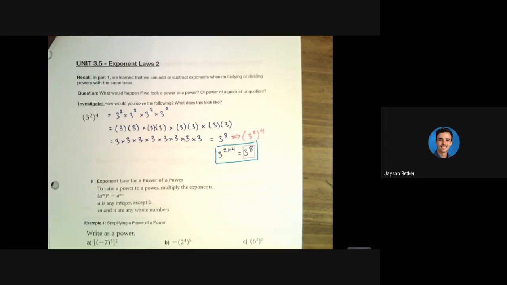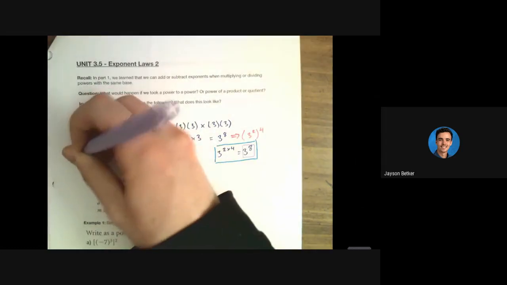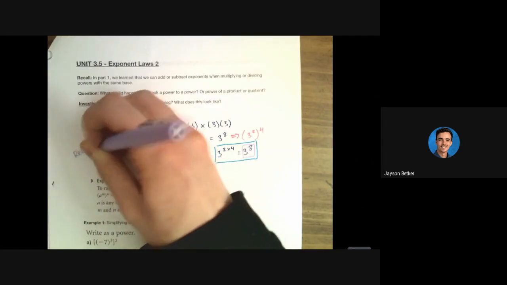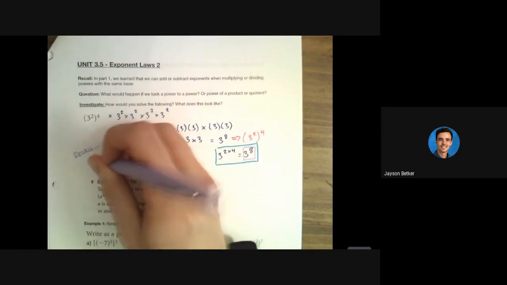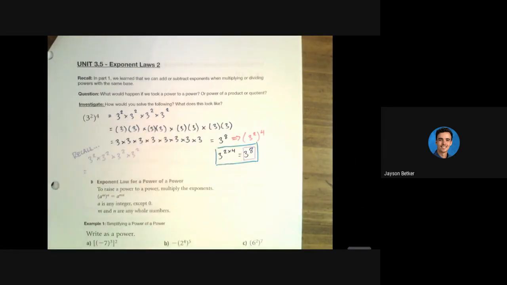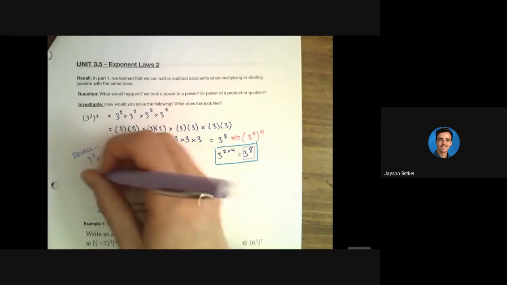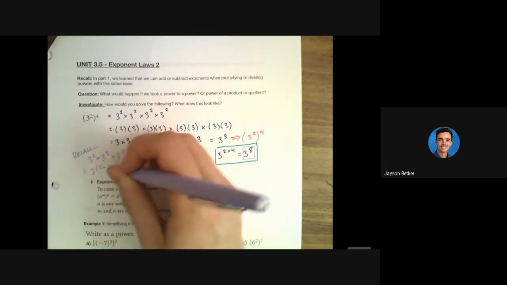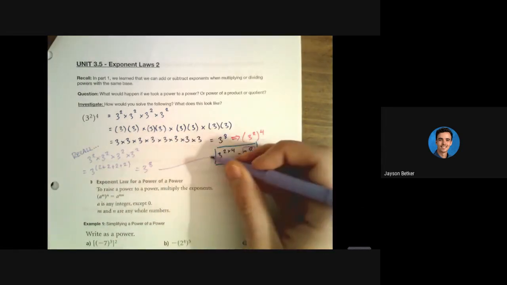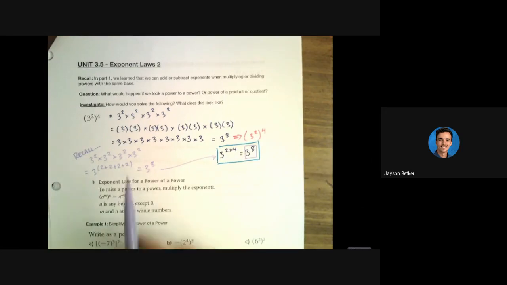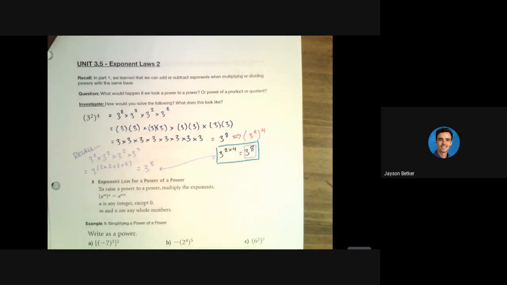Now, if I wanted to show you this in one other way, let's recall from our last lesson, we said that if I have 3 to the 2 times 3 to the 2 times 3 to the 2 times 3 to the 2, well, remember from the rule of the product of powers, this is actually 3 to the 2 plus 2 plus 2 plus 2. Okay, and that also just gives us 3 to the 8, which relates very nicely there, because this is just 3 to the 2 times 4, right? That's 4. So that's kind of our idea here.